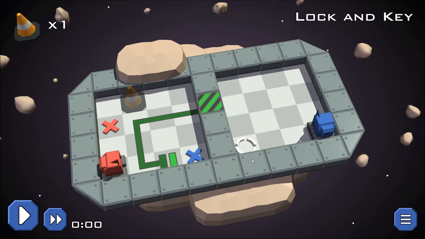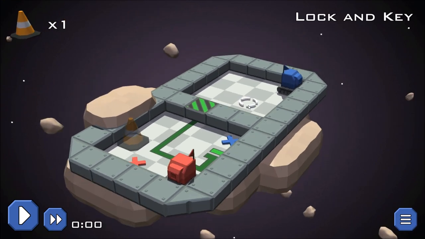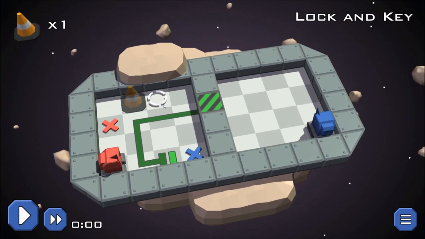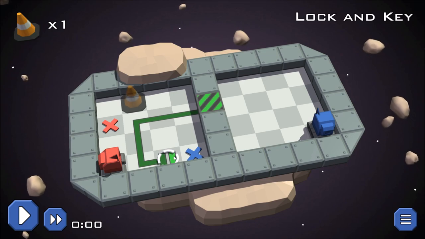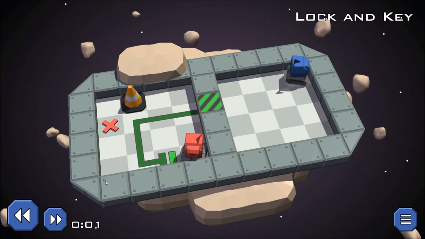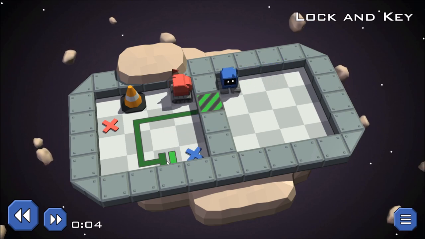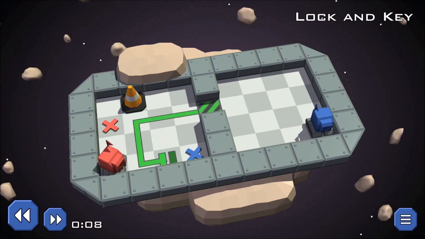Here's a lock and key mechanism. When the robots pass over the key, it opens up the lock. However, they have to pass in the correct direction. Passing in this direction will not work. It has to be from the lighted up green arrow going forward. Let's see what I mean. Did not unlock the door. And it did.